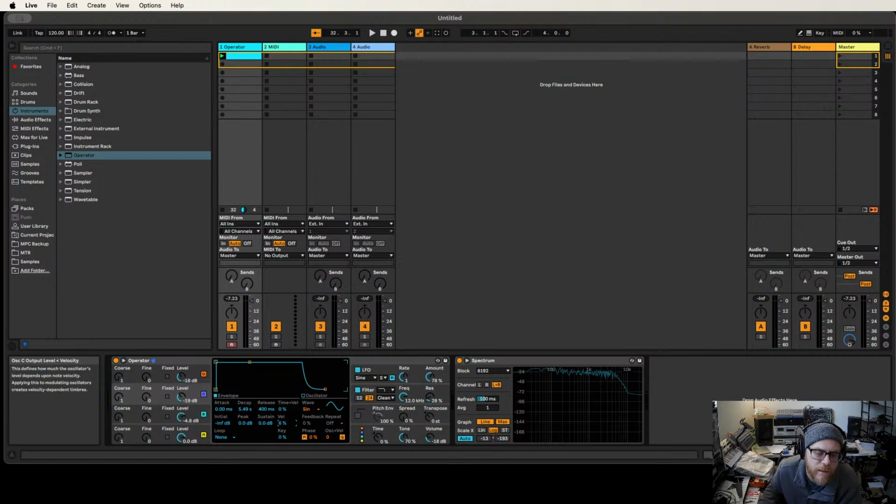So we'll have the sounding operator, i.e. 1, be fully velocity sensitive, but these a lot less so, because this is just a filter sweep. You might want it to be a little louder or a little quieter, and you might want some minor variation. We'll put a little bit on here.